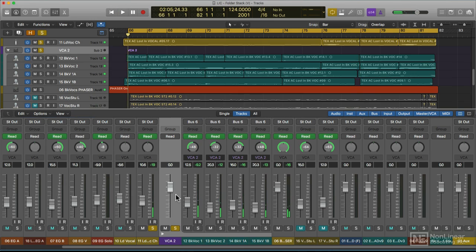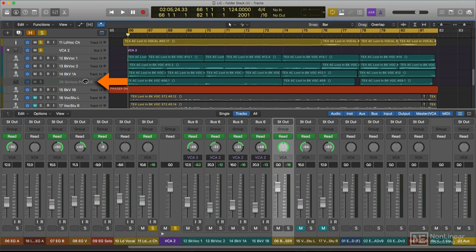But stacks can also contain auxes as well as audio tracks, and they can have their own internal routings within the stack. Remember, the stack master VCA fader controls the overall level of all the subtracks, but they still maintain their own routings in the mixer. In this case, the 4 harmony tracks are routed through a bus to a stereo aux subgroup with a stereo phaser effect instantiated. I'll drag that aux into the folder stack. You have to drag it between 2 tracks already in the stack to get it to drop in, but then you can rearrange the order to taste.